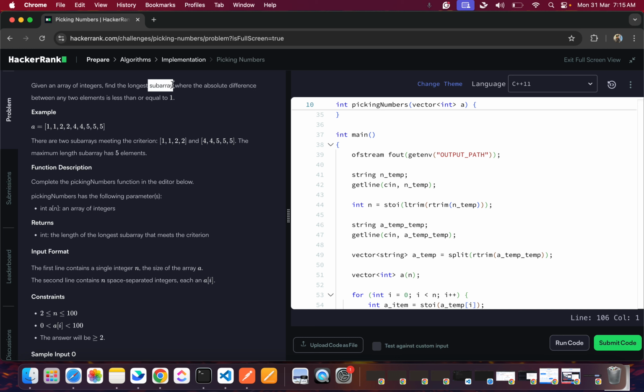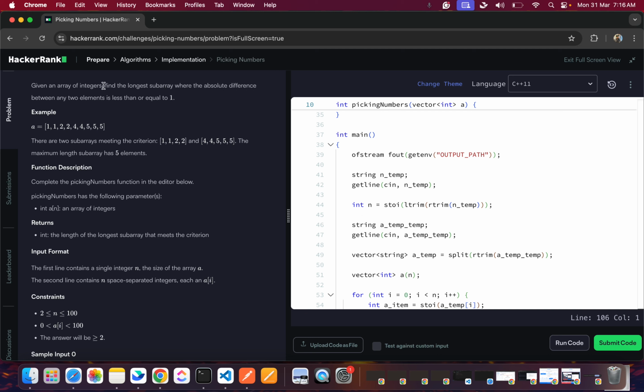One thing to note here is that generally subarrays have a rule of contiguousness, but here that's not mentioned. Some solutions to this problem are available in a lot of YouTube videos and other places after sorting, but I have not used that approach here. Okay, so let's move forward.